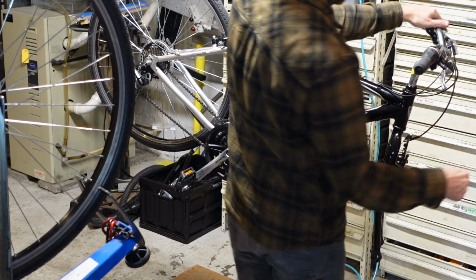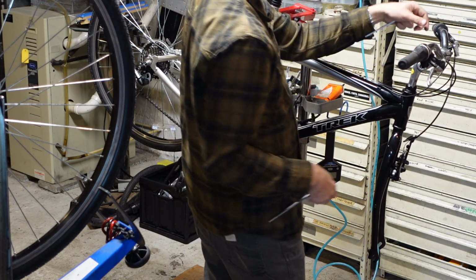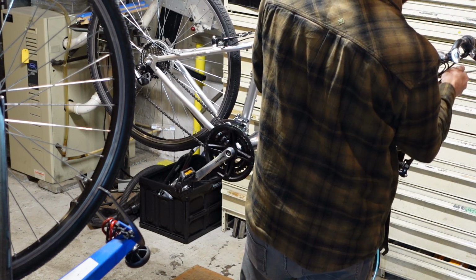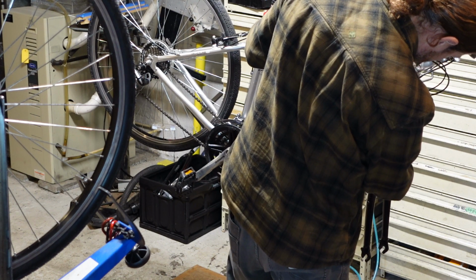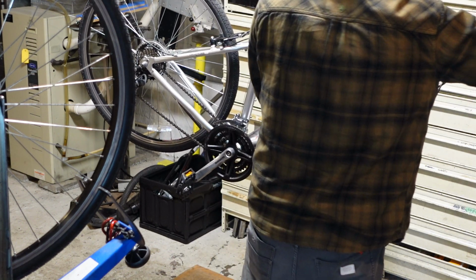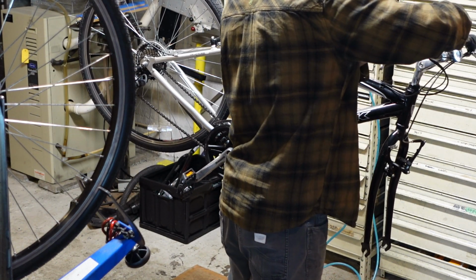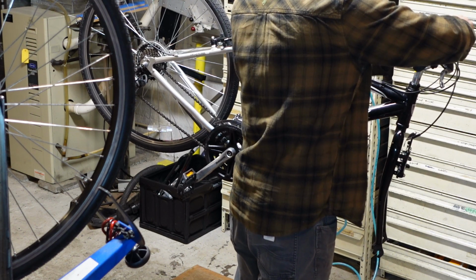So, you know, this is kind of angled up. I think it's still got one more click to go up and a couple clicks to go down. But that way, you know, this is where most people are going to want it from my experience. So it's probably just going to be good to go. But if anybody's like, oh, I want to be leaned a little more forward, or can we be more upright? You can say, sure, let me adjust that quick and then get to struggle with what I just struggled with again in the field.